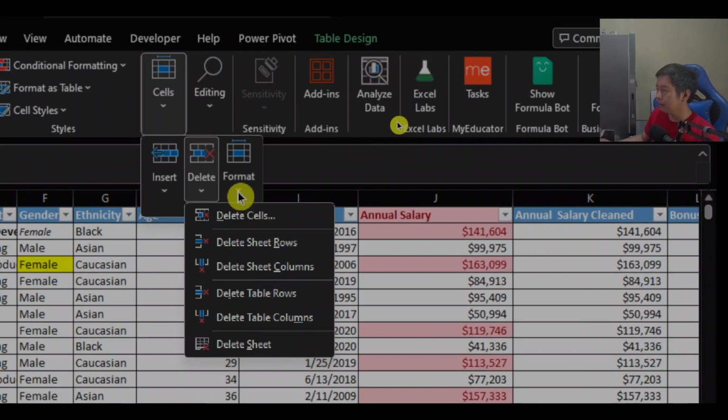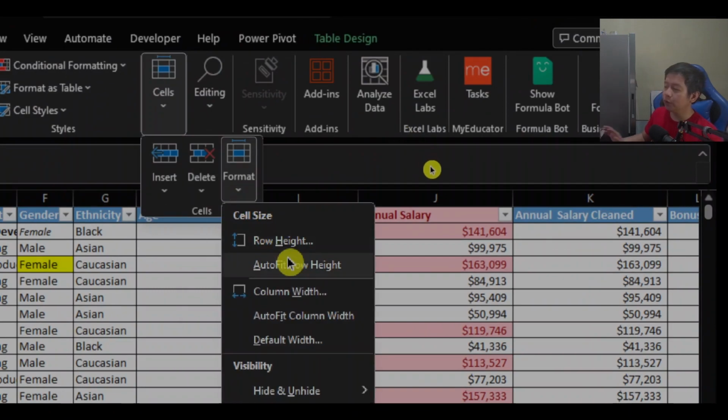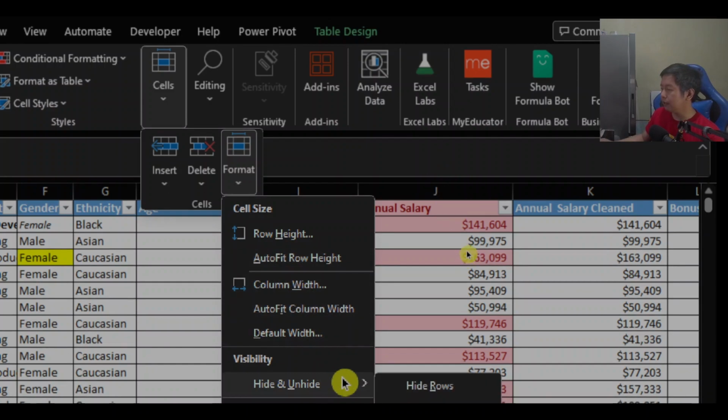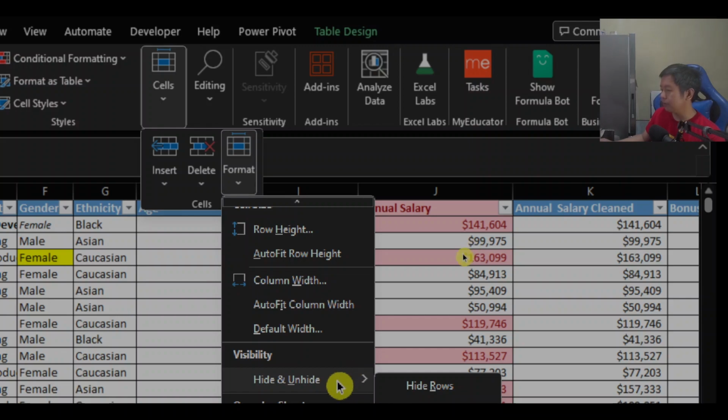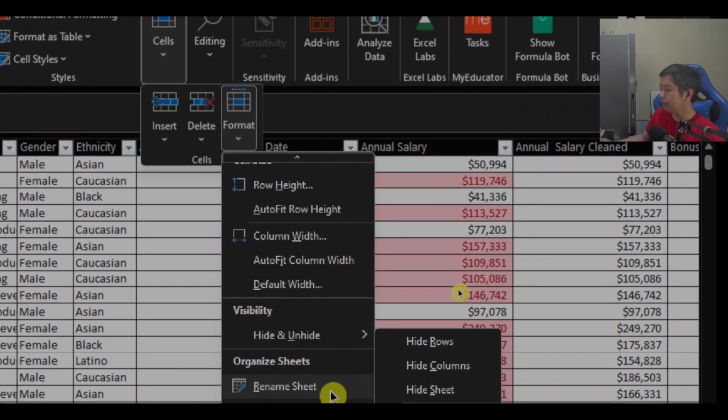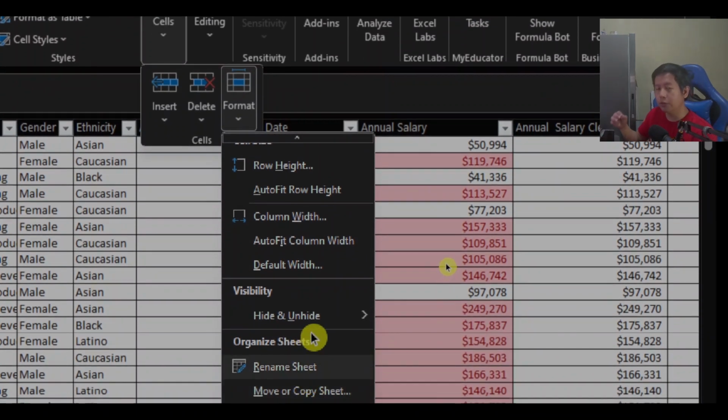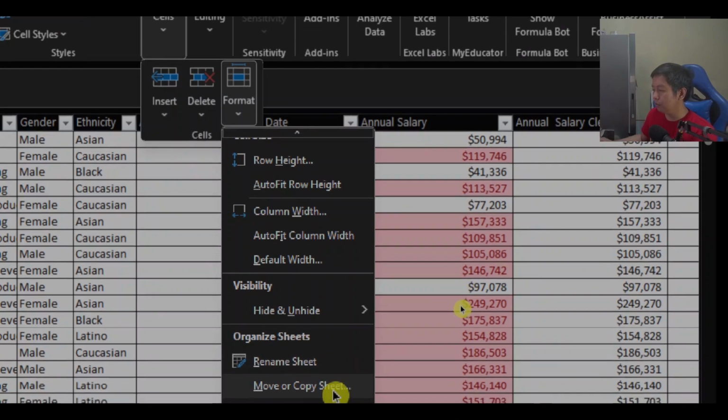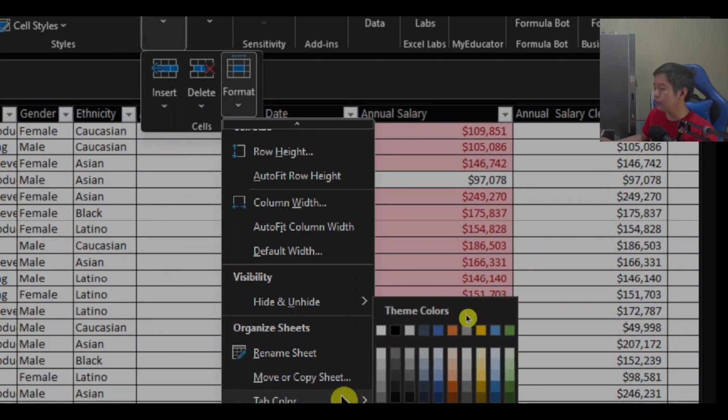Okay, Format: you can adjust your row height or the column width. You can even hide and unhide rows and columns. And then here, it also manages the sheets. You can rename sheets, move or copy sheets, or you can color your sheets down below.